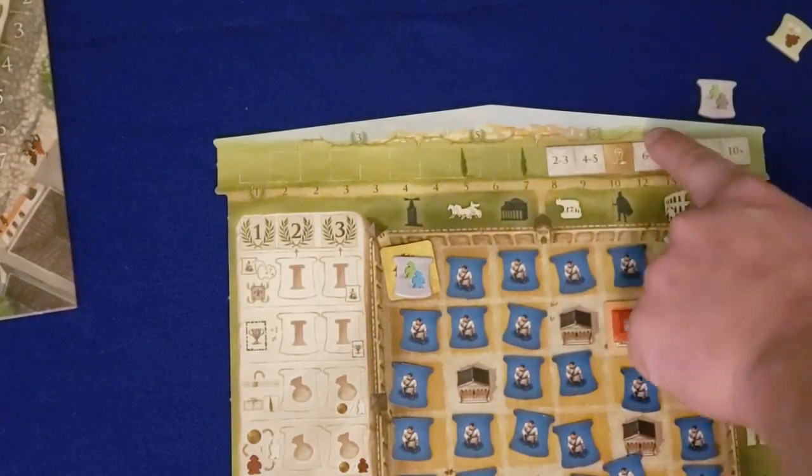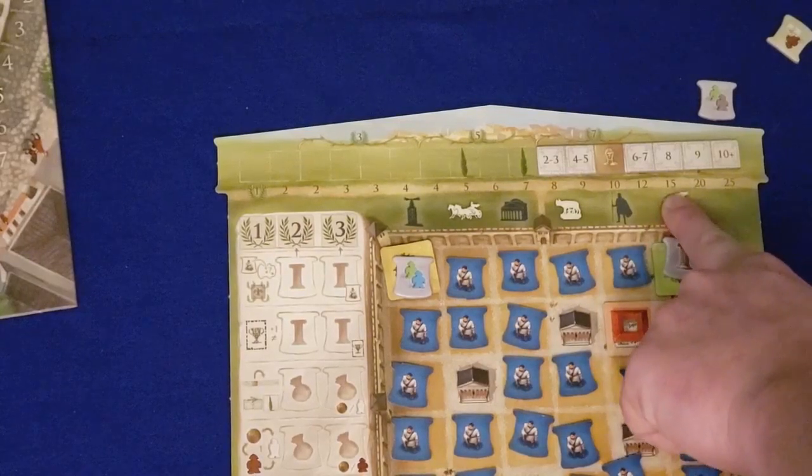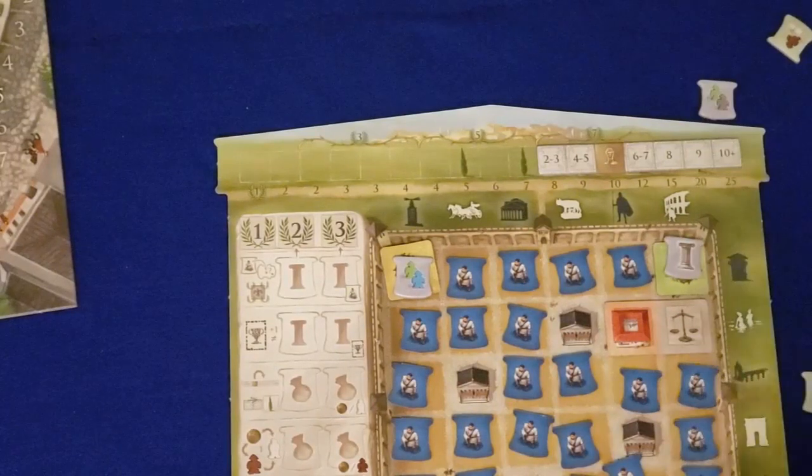So let's say I slid this all the way down to the maximum. And then I had 8. I'm going to score 15 points off that envoy. So by doing a combination of things there, I can score more points.